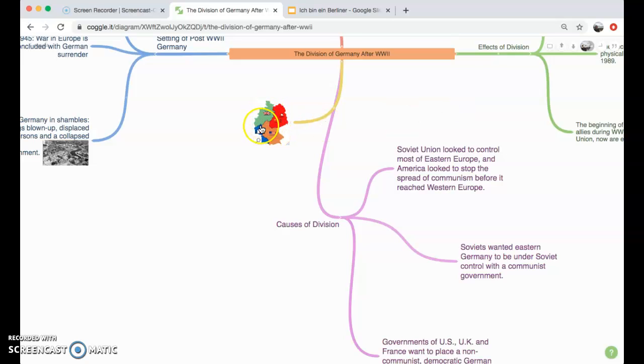Here, as you can see in this map, this is how Germany was divided into four parts. Not to worry though, if you can't read this map because it is too small. Later on, we will be looking at a PowerPoint photo gallery of all the photos and images in this concept map at a larger scale. As you can see here, we have the United Kingdom, or Britain, France, the US, and the Soviet Union, with Berlin being this little white dot right there.